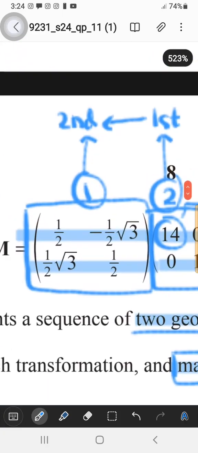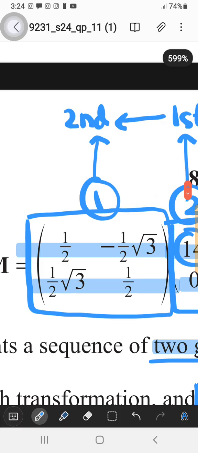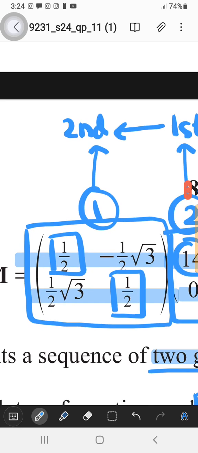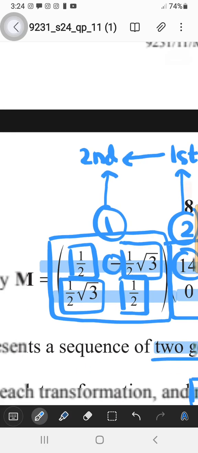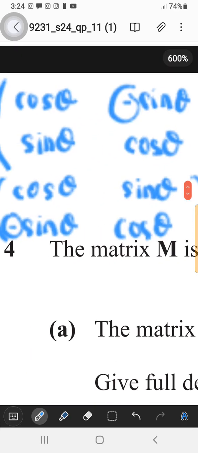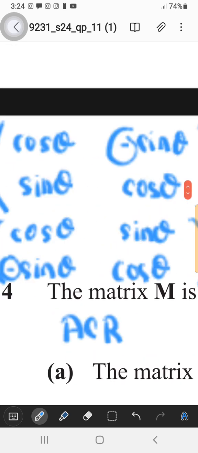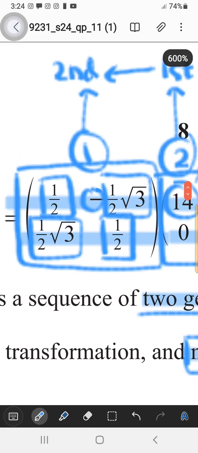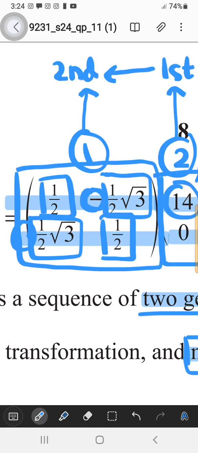So in this bracket, if we look at this, they both are same, okay, and if we look at this, the values are also same here, but the sign is negative here, which tells us that it is anti-clockwise rotation. In an anti-clockwise rotation, the negative sign is here, and if we look at this, the negative sign is here, not here, okay.